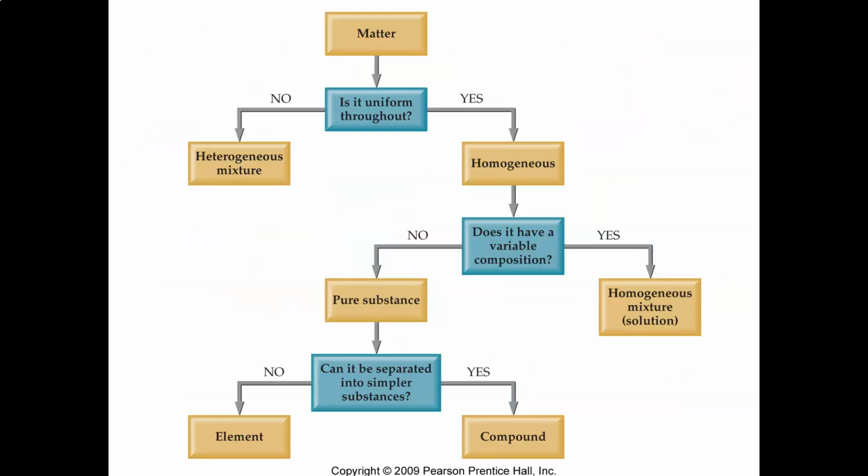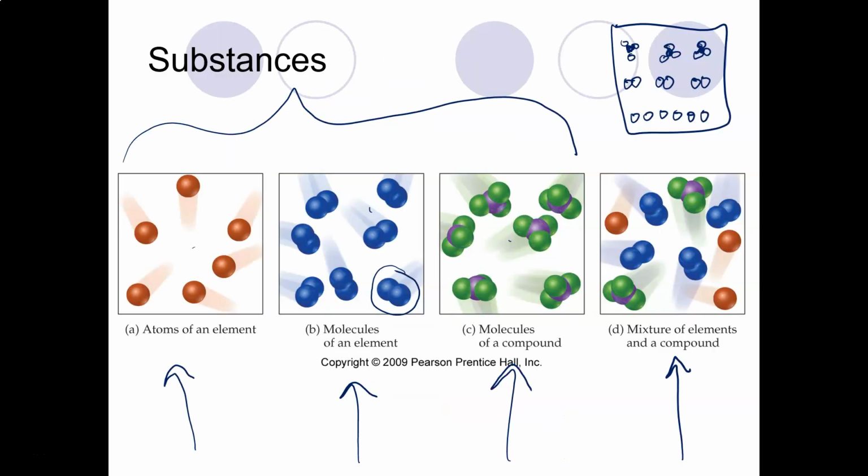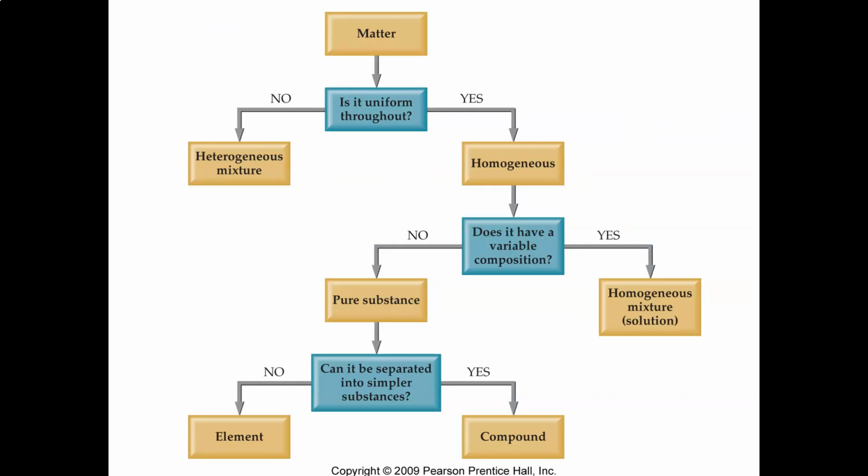So this is the beautiful chart that the textbook came up with to help you sort things. If this is helpful, go for it. If not, that's also fine. But be prepared to sort matter into, is it a pure substance or a mixture? If it's a pure substance, break it down even further. Is it an element or a compound? If you decided it was a mixture, break it down even further. Is it a homogeneous mixture or a heterogeneous mixture? So on our discussion worksheet in our homework, these things are going to help you practice that.